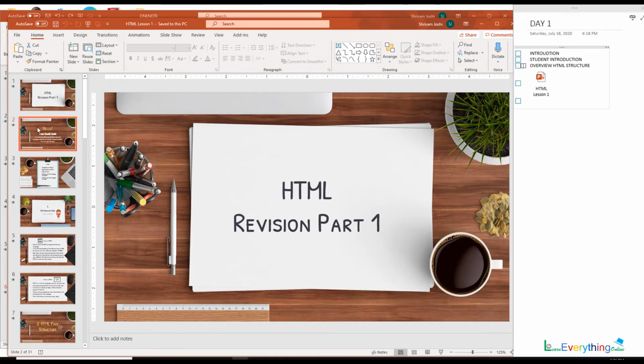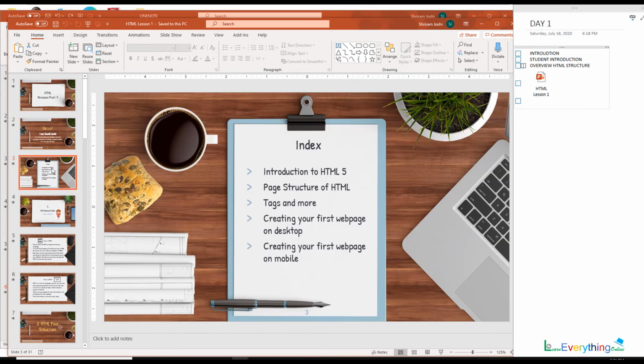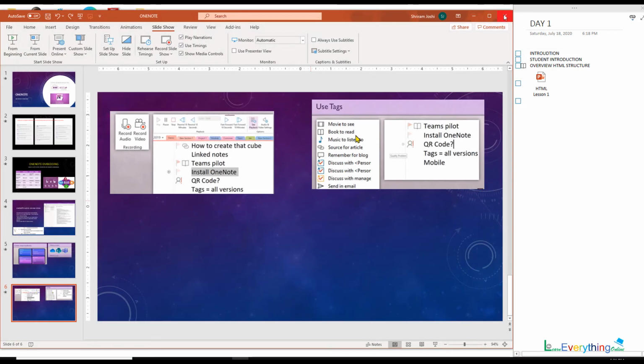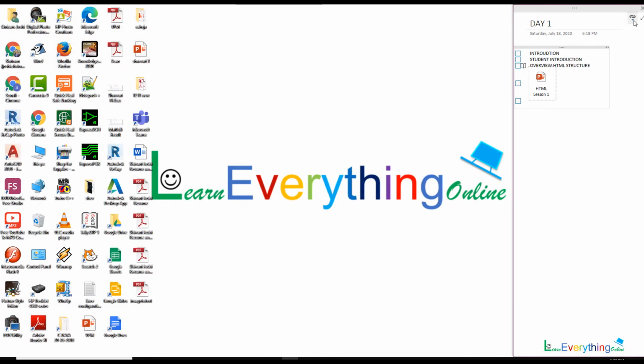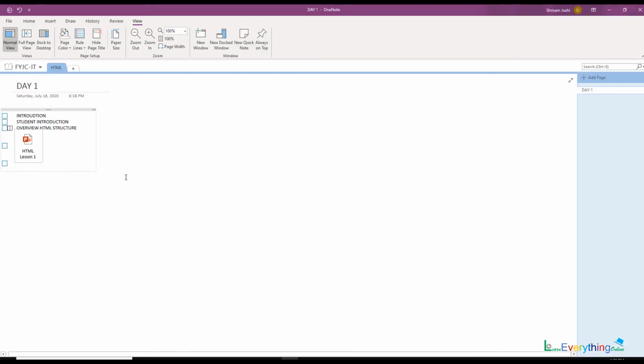Now this is my first presentation, and I can use OneNote as well as PowerPoint while doing this. Now my work is over, so I don't want to use PowerPoint. So again I will close this, and in this area you can see my OneNote screen. Again I want to go to view and make it normal view.